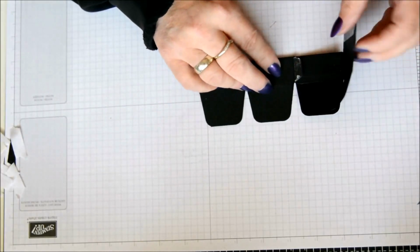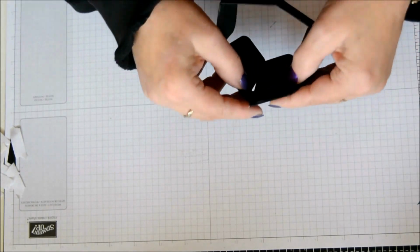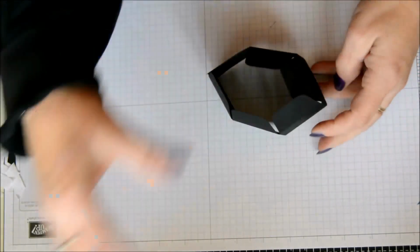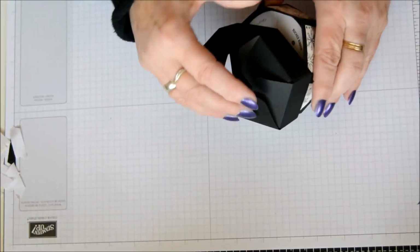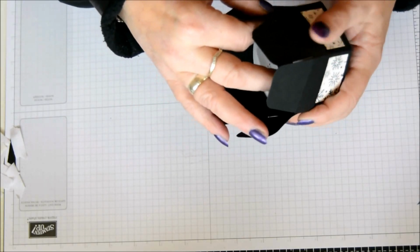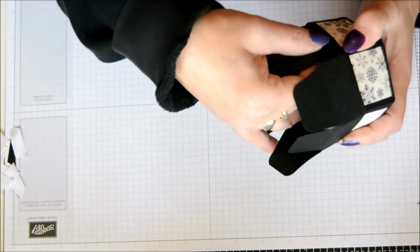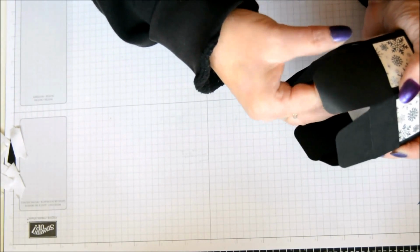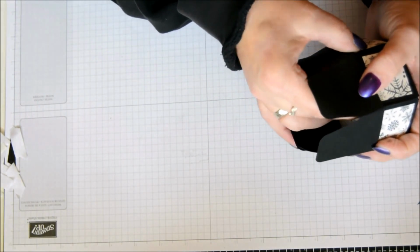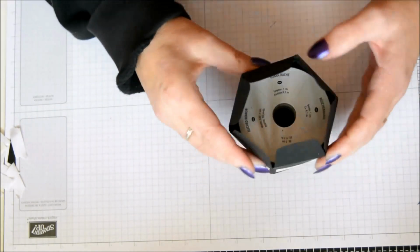and again make your lid the same way as you did your box. Fold your last tab over and that hides the tab there. Bring your box back. This is a bit fiddly because it doesn't want to go to start off with, but it will fit quite nicely. You just have to persuade it to start off with, but it's just a little bit of manoeuvring it over because it hasn't got the lid to support it.